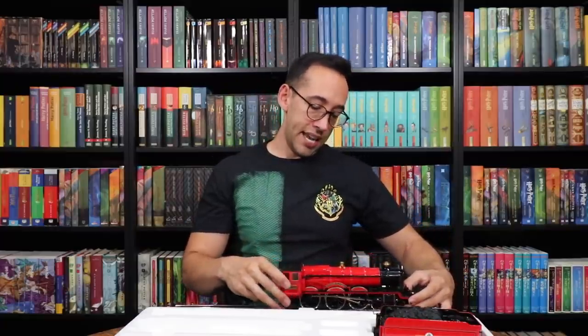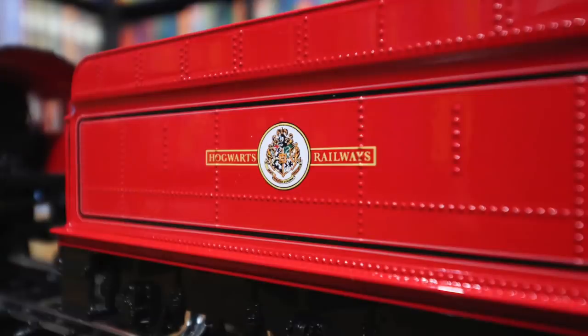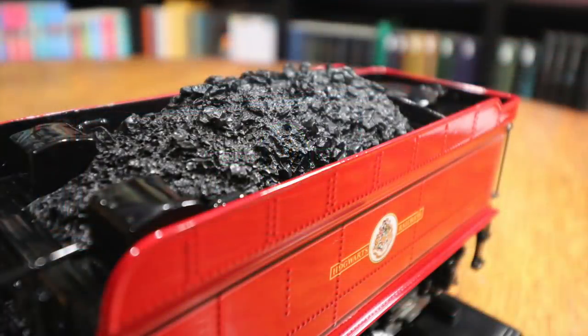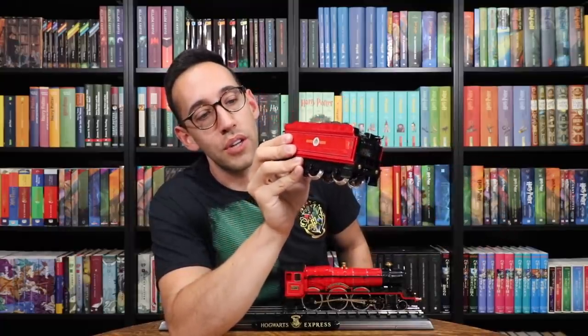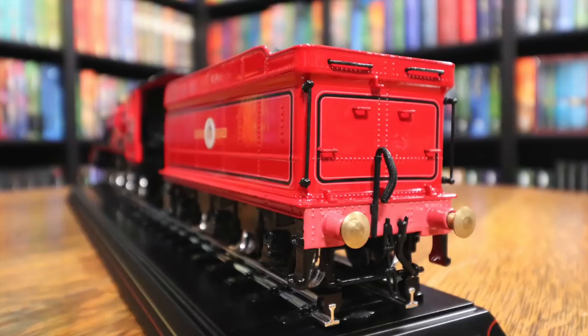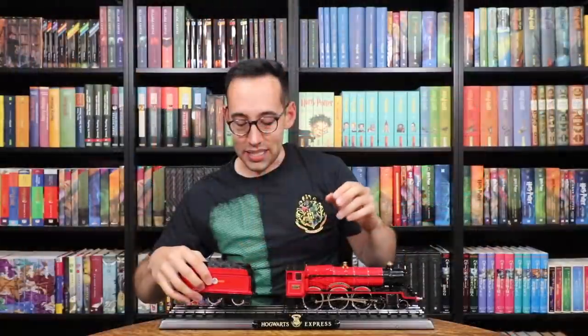Let's put this on the track and take a look at the coal car. The coal car — I almost feel like it's heavier than the engine itself, and this may just be a solid piece. Here we have the coal car, and this is where it attaches to the engine. These wheels also move. On the side it says 'Hogwarts Railways.' The coal looks great. I'm loving the bright red color — it's accurate to what we all know as the Hogwarts Express. These bumpers also go in and spring back. Even here there's some coal spilling out, so what the conductor would do is take a shovel and take the coal from this section of the coal car and put it into the furnace or boiler of the steam engine itself.